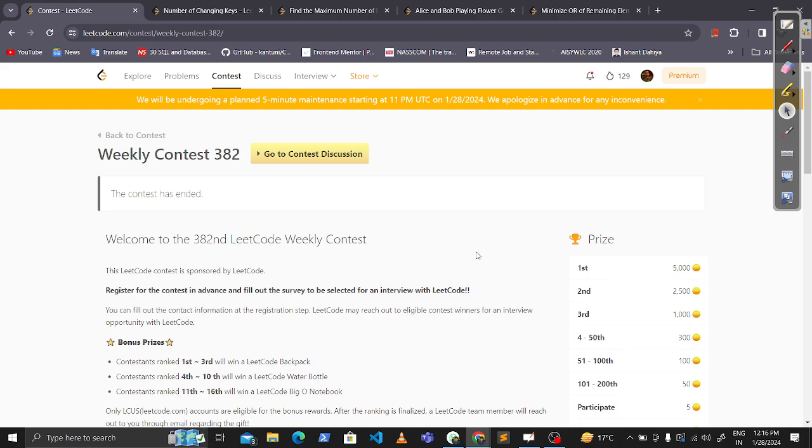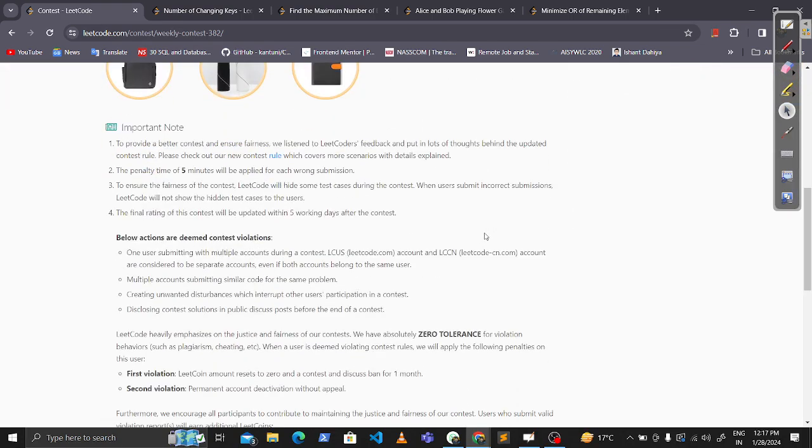Just walking you through the contest, summarizing the difficulty from my perspective, I would say that again, the first three problems were simple problems, fairly on the medium side this time. In the last 2 weeks, we observed that the problems were more towards the easy side. But the first three problems today were more on the medium side, and the last problem was again very difficult, more difficult than what we have seen in the last two, three contests.